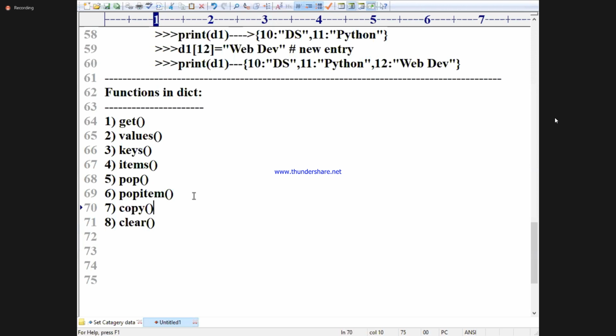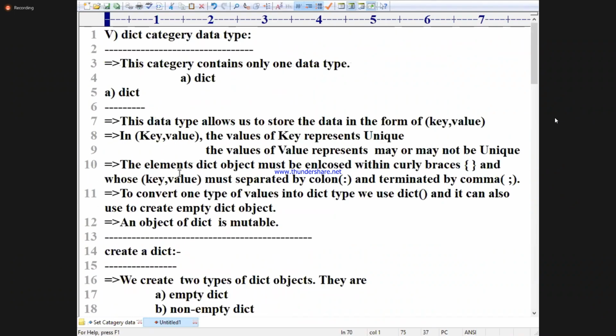These are the new functions which you are going to learn. In tomorrow's class, when I come back, we are going to discuss these functions. Tomorrow I am going to complete that, with one more data type last. What is that? None type. That is only 2 minutes. With that, we will have discussed all the data types.